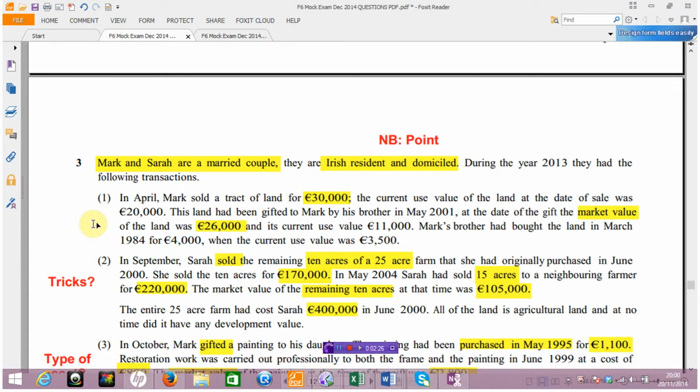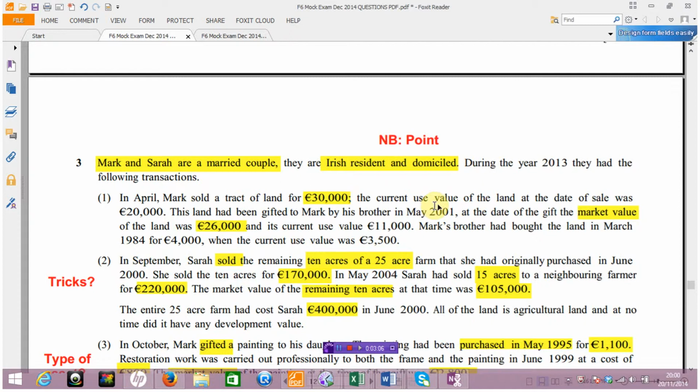They've started with something that students don't tend to like. It's actually development land. And really, how do we know it's development land? Well, it's this phrase here. As soon as we see current use value, we know that there's something fishy going on. This issue of development land has raised its head. And really, what does that mean? Well, it essentially means that the land has a current use value, which is in effect different from what you would call its development land value.